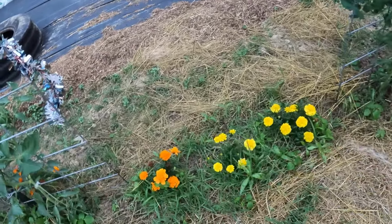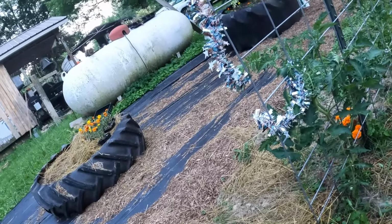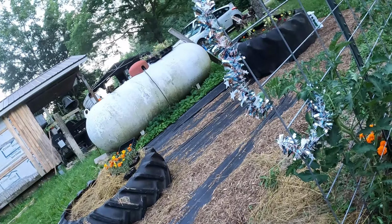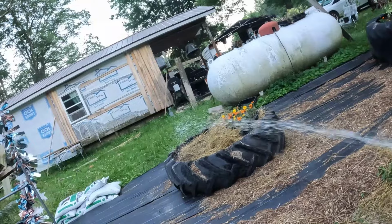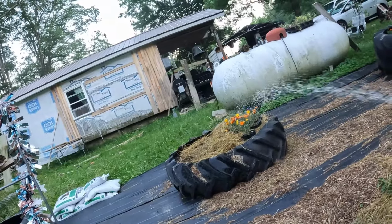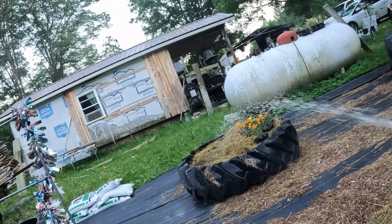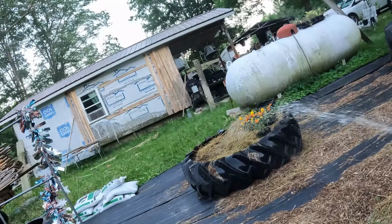Need to get down there and deadhead them dead ones off. That really helps the plant out a lot. Last time I was over there hunting, I found some wallflower bee flower mix coming up in that tire. That made me happy.